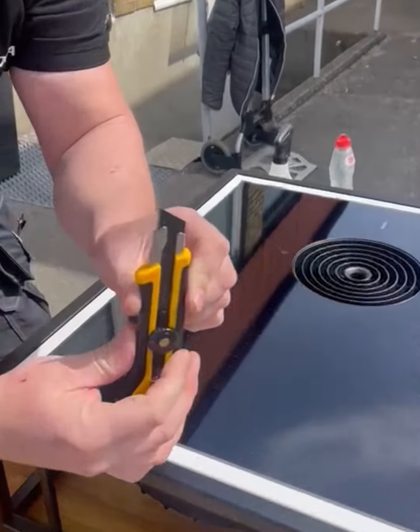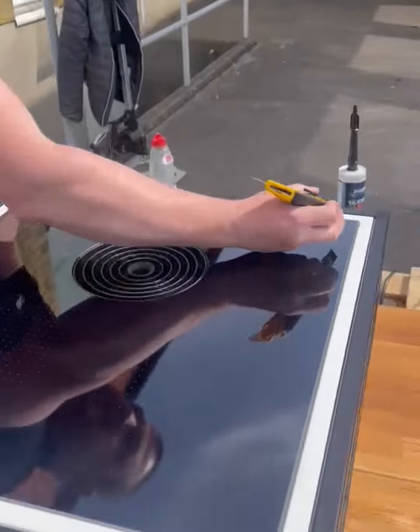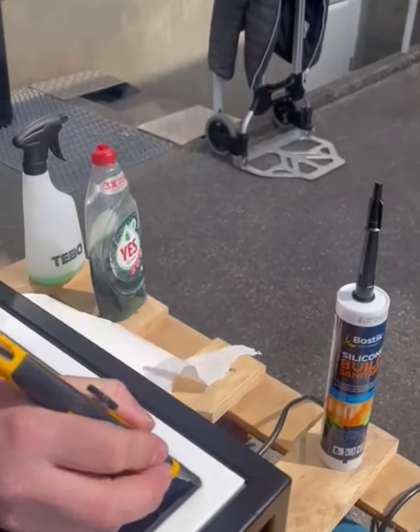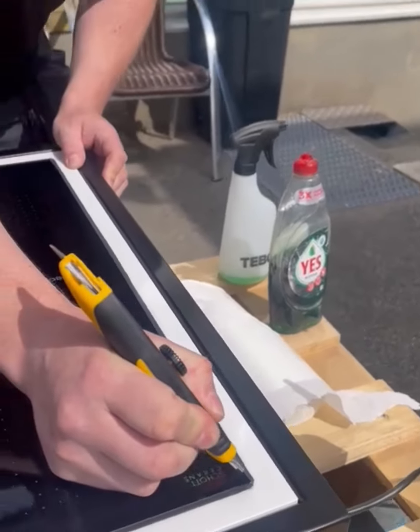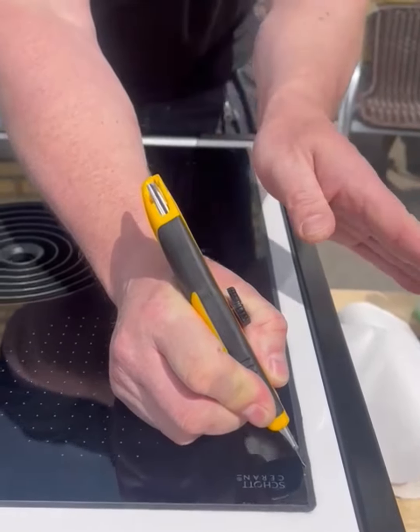So it's not too much out, so we don't break it. And then we start from one of the corners, and then we drive the knife on the edge of the glass, pointing outwards.